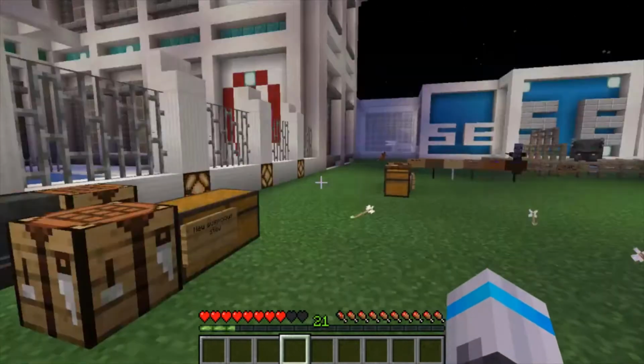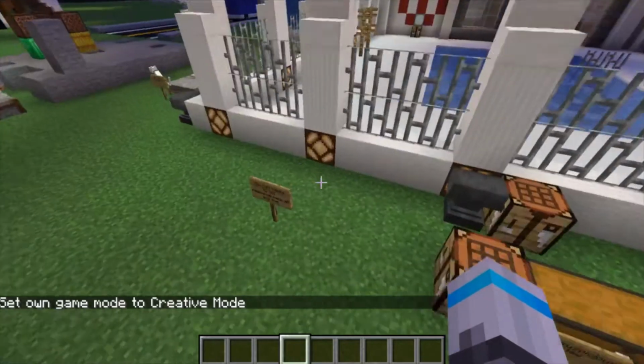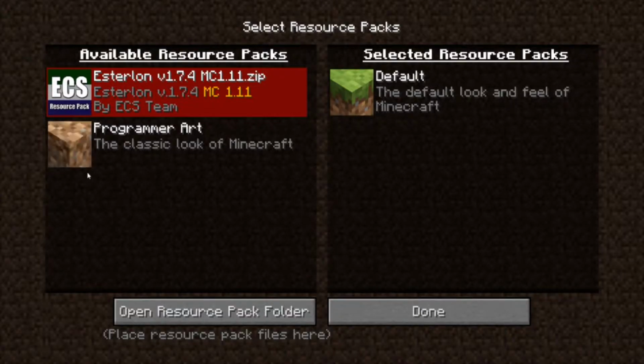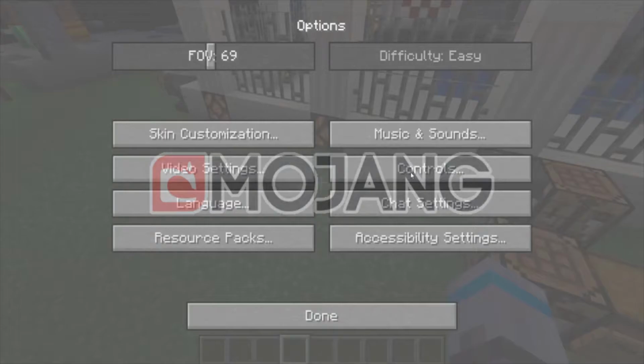Now, another thing is you can actually toggle to the old resource pack at any time. Right now I'm in the new default resource pack, which they added, which was supposed to come earlier, but whatever. But you can now go into resource packs, and there's Programmer Art. Let it do its loading thing, which is a cool loading screen. This is a loading screen now, and there's a couple more things. Let's just let it do its thing.